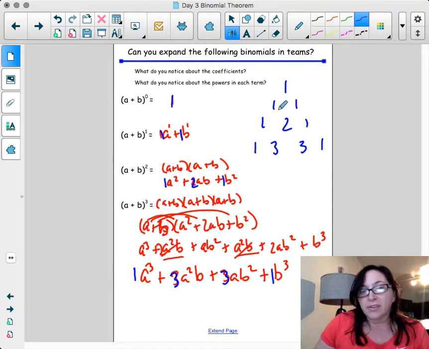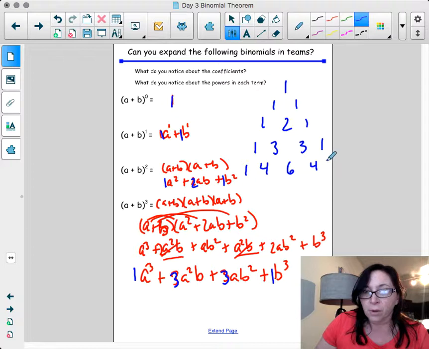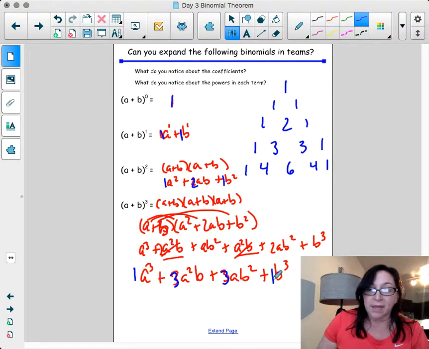And so there's a couple of things to notice here. The next row would be 1, 4, 6, 4, 1. And if you notice that this 1, 3, 3, 1, look at the letters. You've got A to the third power, then you have A to the second power, you have A to the 1 power, then you have no A, to the 0 power technically. And then here you have no B, so it'd be B to the 0 power pretty much, B to the 1, B to the second, B to the third.